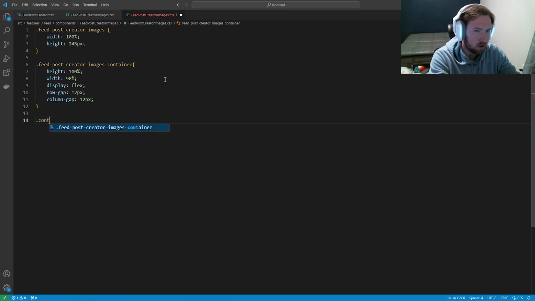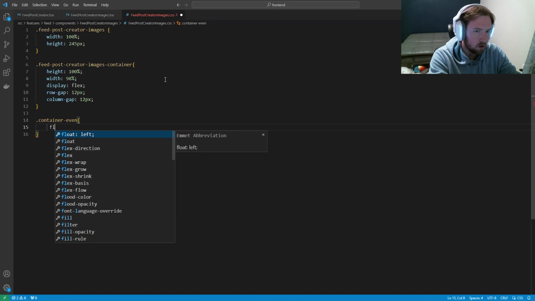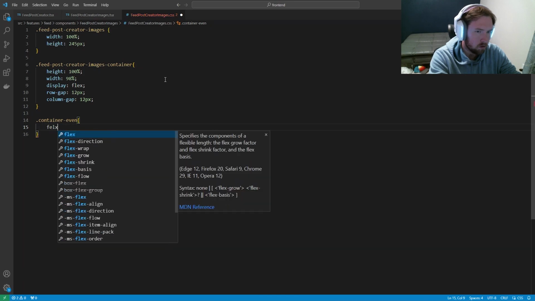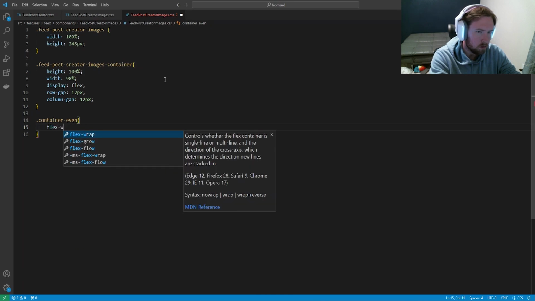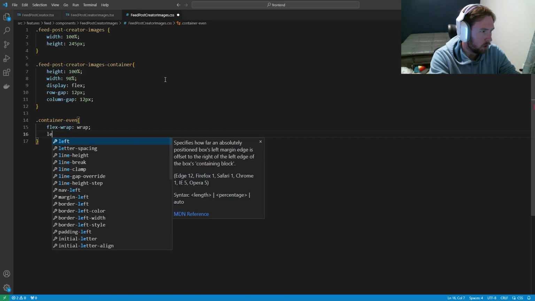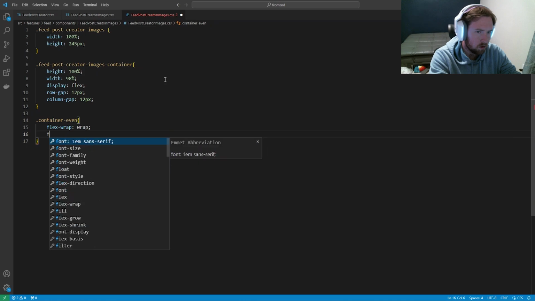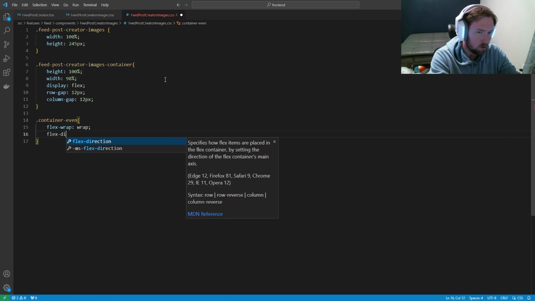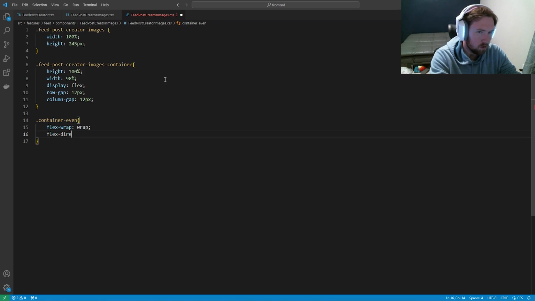We're going to have .container-even. Again, this is going to be something we set up later. We'll have a flex-wrap of wrap, and a flex-direction maybe of row.